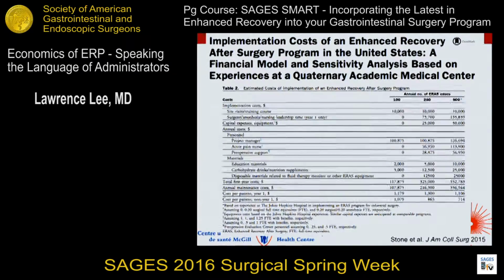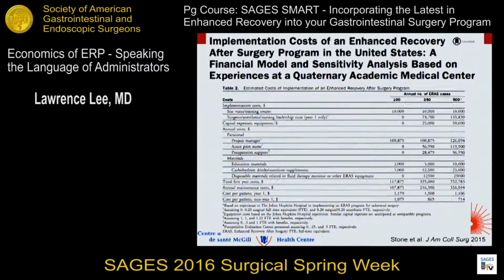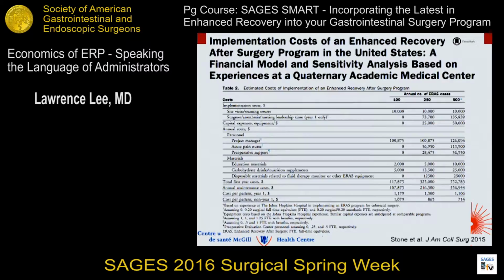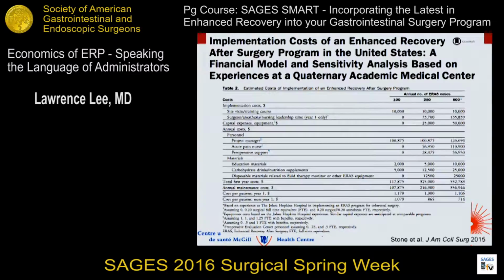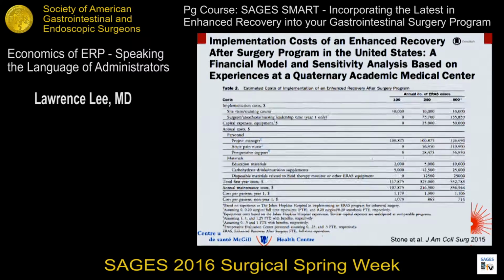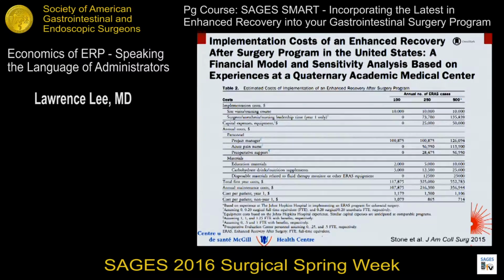Anyway, they use around 500. They expect around 500 cases to be managed by enhanced recovery, and if you go down the list, the implementation costs, the most important, probably the one that is very different from the data that I've just published, is the leadership time, which they've recognized as very important, for 1 year, requiring both an anesthetist and a surgeon to be around 20% of their full-time activities focused on enhanced recovery. So again, your mileage may vary depending on what is existing at your own institution. That's been the main cost, so around $135,000.